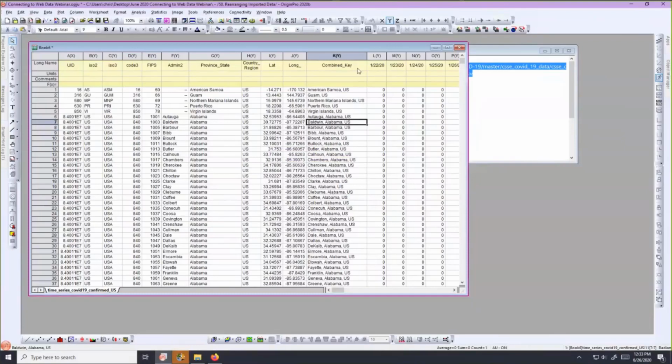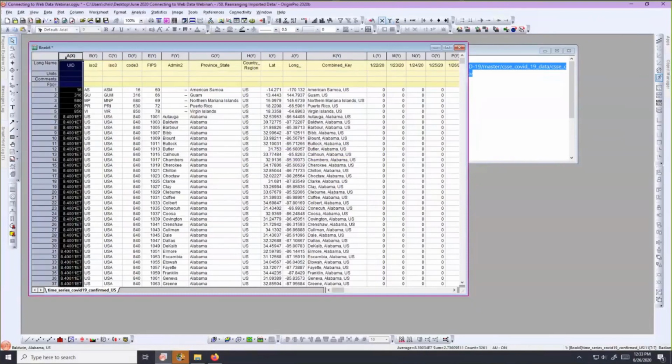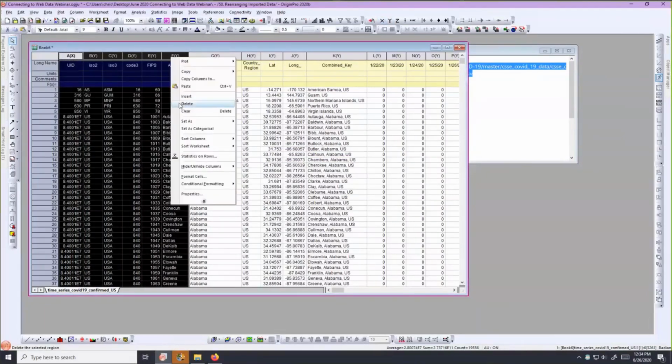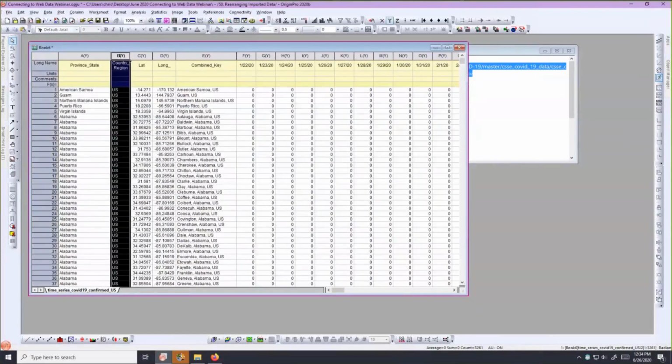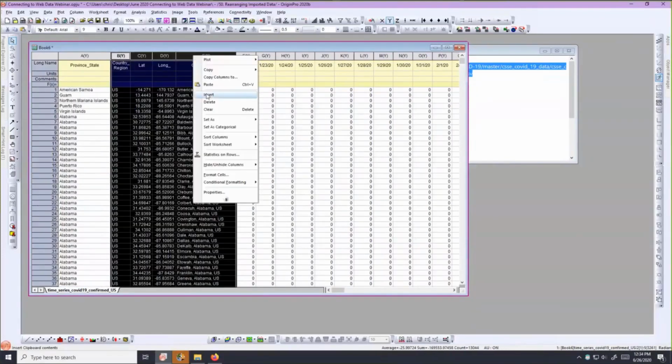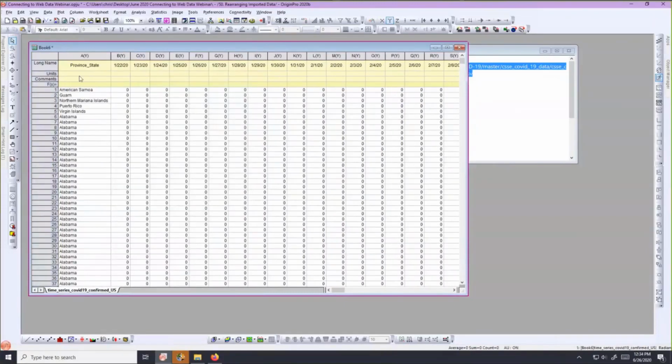The first thing I want to do is get rid of some of these extra columns. Like I said, I basically need the state column and the date columns. So let's get rid of these at the beginning. We don't need them. We can get rid of these too. Now we're left with the states and the dates. But the original data was actually for municipalities, city, state, city, state, so I've got the same state listed multiple times. I want to reduce that so I only have one row per state.